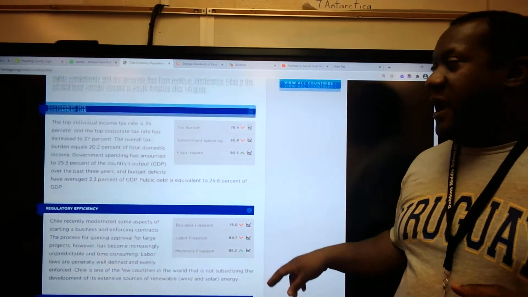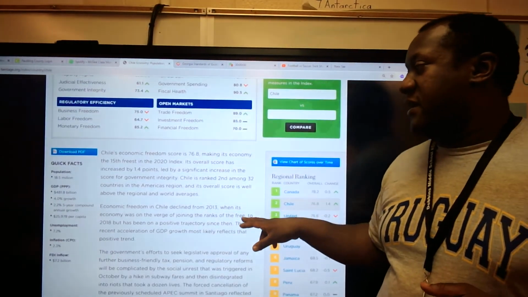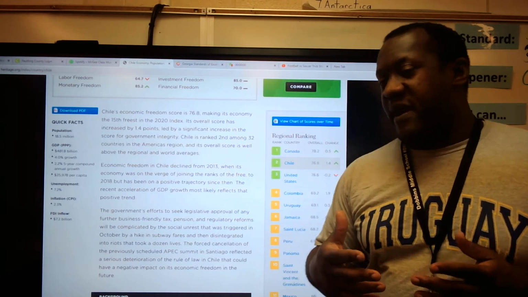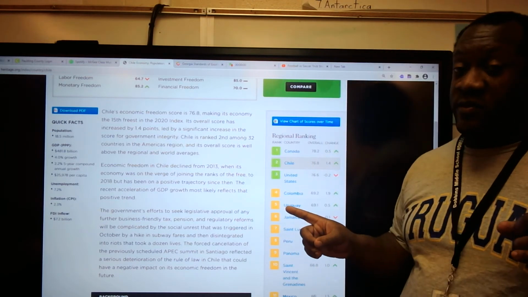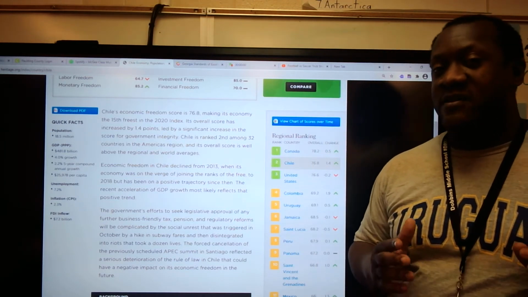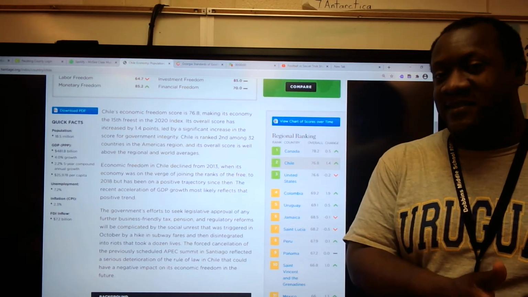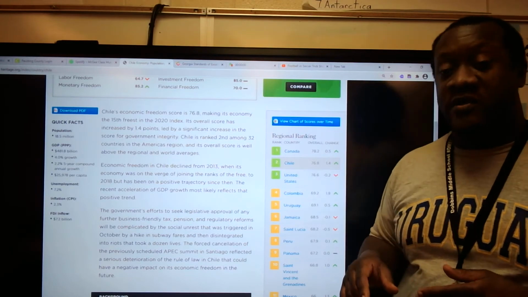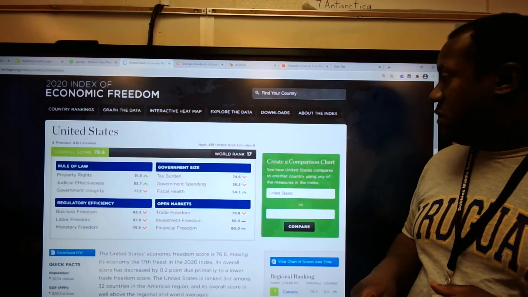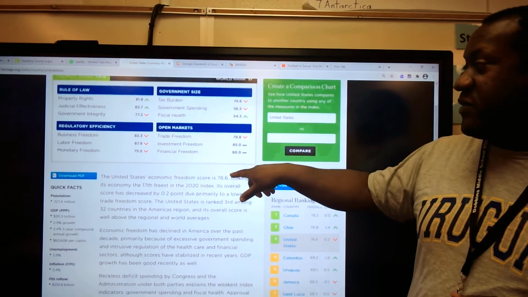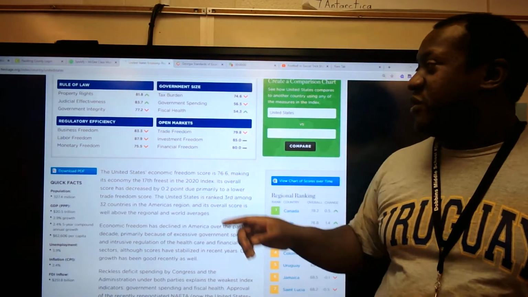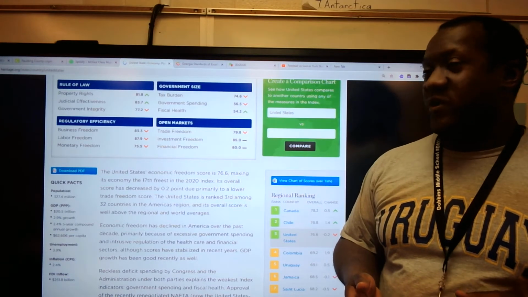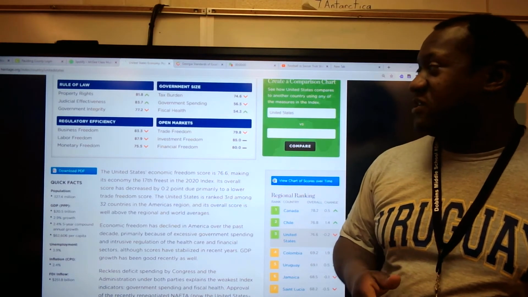Now, you might say, well, hey, Chile. Well, you might look at some other factors. So the United States, now by the way, the United States is not in Latin America, so you can't pick the United States. But I'm using this as an example because Chile is ranked second, United States is ranked third. But take a look. The United States is ranked third, but their judicial effectiveness is 83.7. That's around 20 points higher than what we saw in Chile.